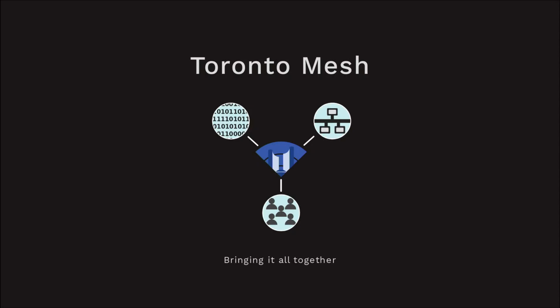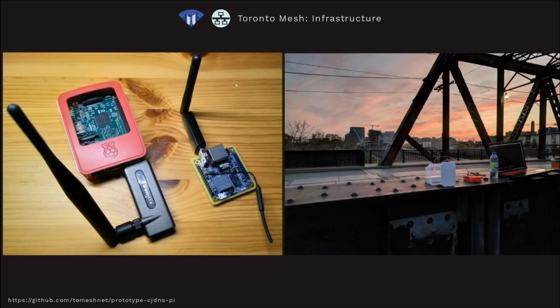Okay, so we've covered the ingredients for a better web. Where does Toronto Mesh fit in? I'll start with infrastructure. We have developed a platform using open source software that people can use as a reference to build a mesh network. On the hardware side, it consists of a single board computer and a mesh-enabled Wi-Fi dongle like the ones shown in the picture.